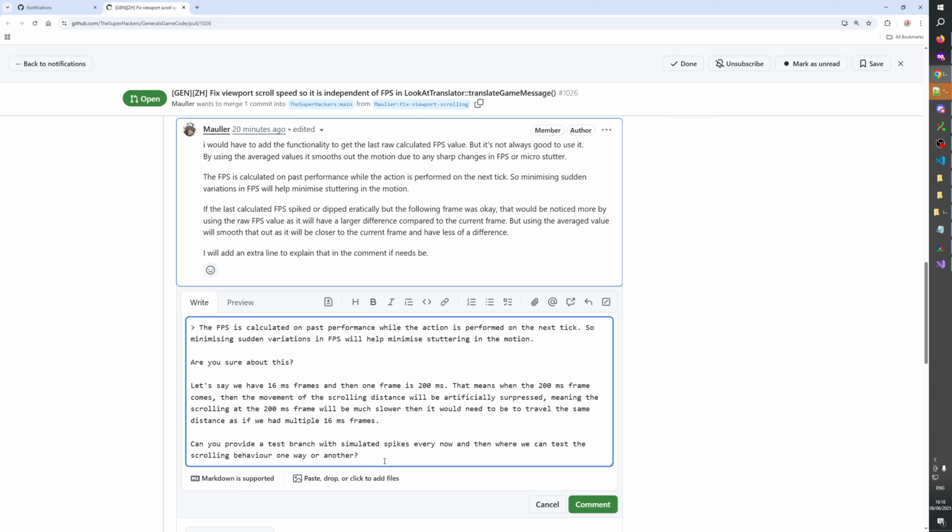Just simulate this, and have both methods of scrolling, with average smoothing and with no smoothing, and then we just use it and see how it feels.